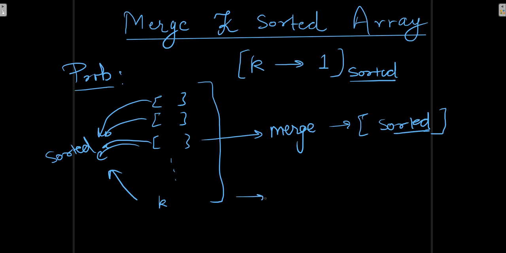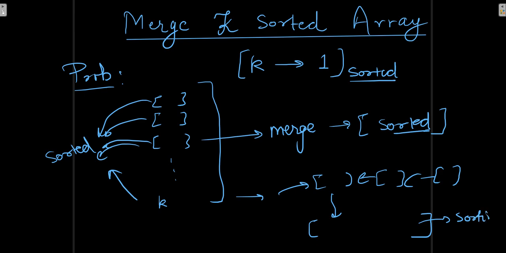Now one solution could be that you simply append all the arrays into a single one. You append it again, and again, and you make a single big array, without considering the sorting of it, and then you do the sorting. Then you return it, and you will say that okay, I merged all the arrays, and the array is sorted. So you fulfill the conditions.